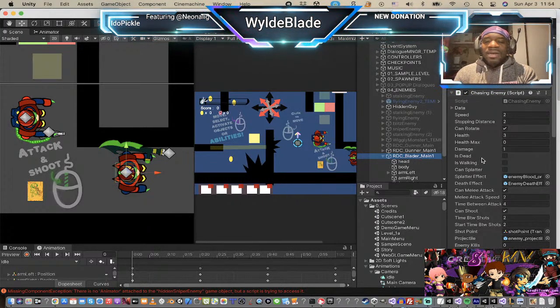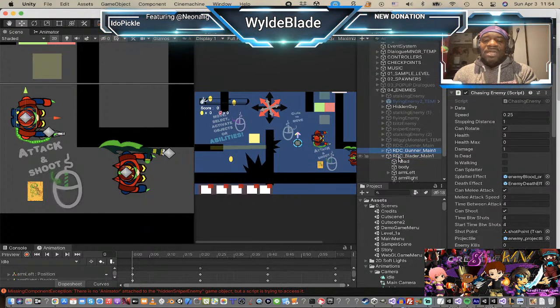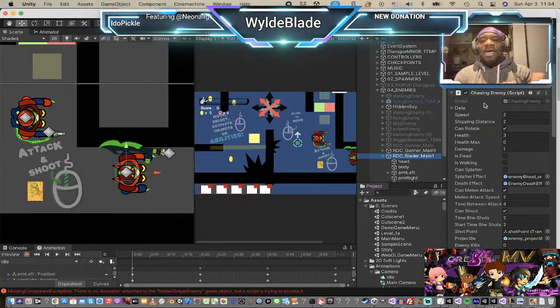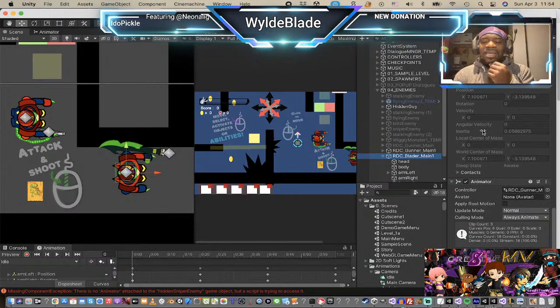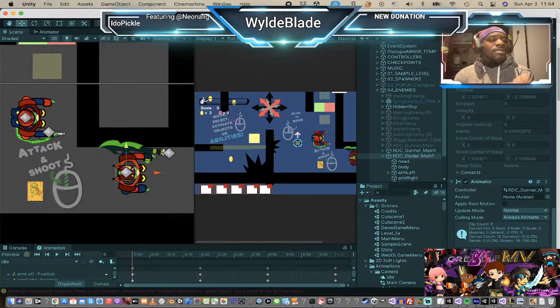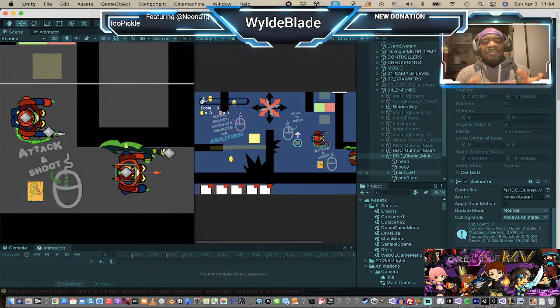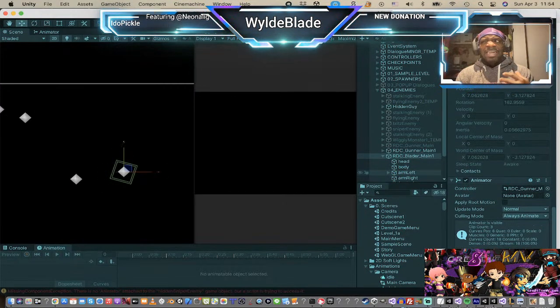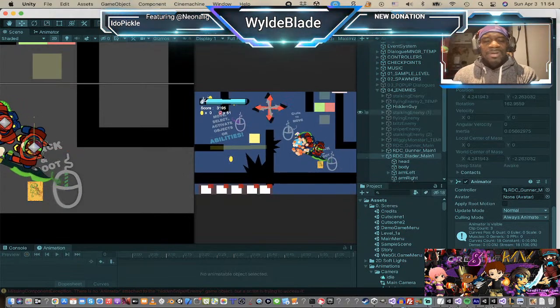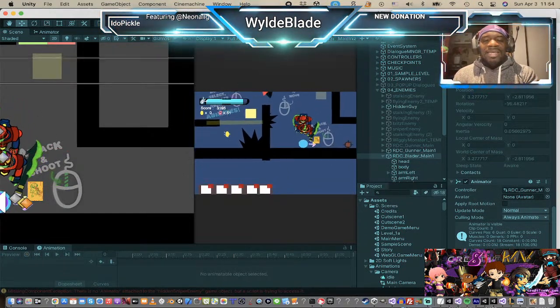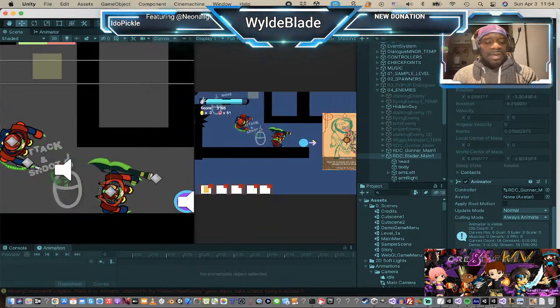All right. So, because we duplicated this RDC gunner, this blader actually has the same animation controller. And I did that on purpose because these characters are very similar. They look very similar as well. So all we did was change the graphics in these areas, the head, the body, left arm and stuff like that. Since they look the same and they'll move the same, and they don't have any additional separate body parts, I could get away with using the same animation controller.